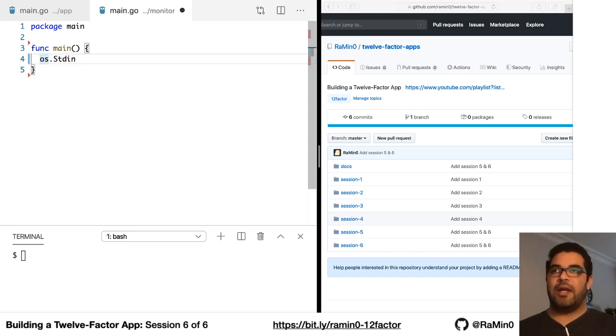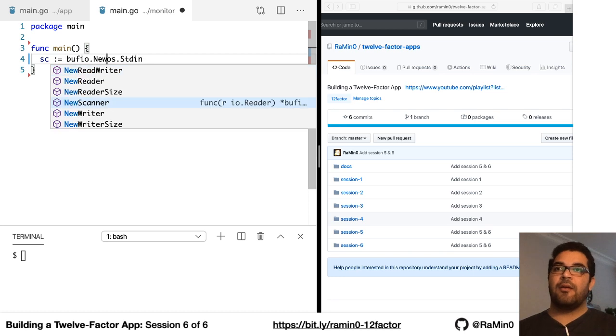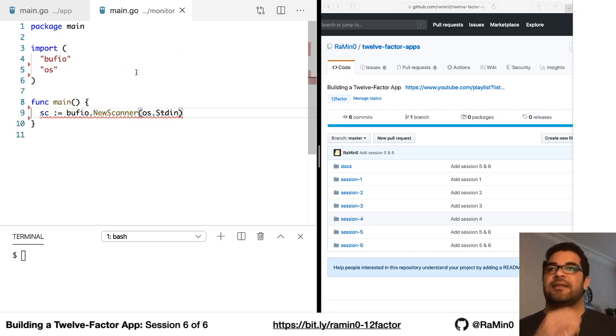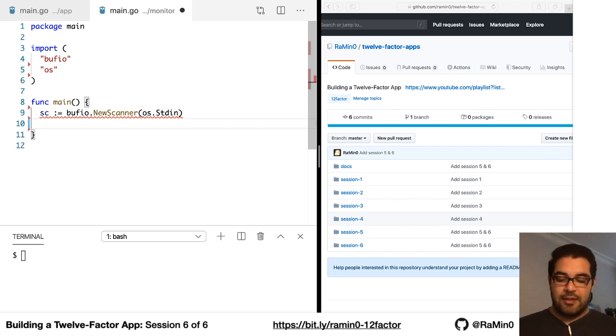Then we need some way to read it, and for that I'll be using the Scanner struct from the bufio package by just calling bufio.NewScanner, and this will create this sc object, which is a scanner object that can read one line at a time from this input stream. And we need this to go on forever, so I'll have a for loop here that goes as long as the scanner can scan.